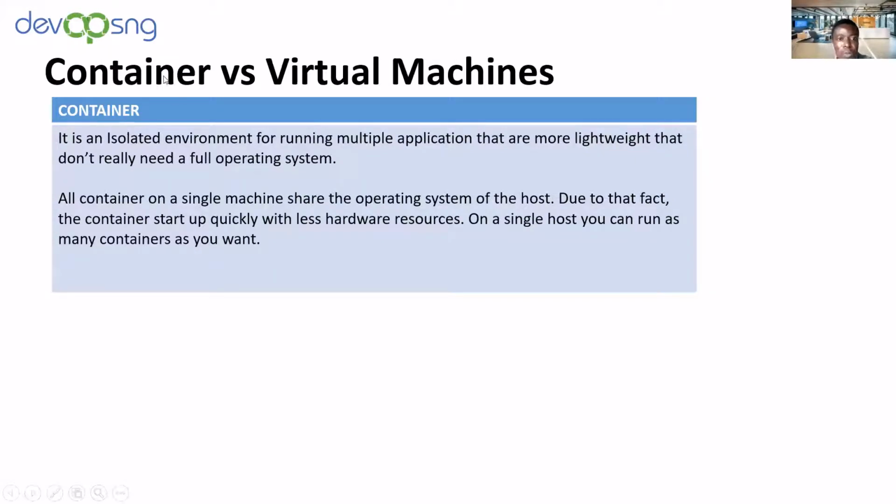Then containers, which we've discussed, just for a brief reminder, are an isolated environment for running multiple applications, almost the same thing, but more lightweight, and they don't really need a full operating system. That's the major difference between a container and a virtual machine. With a container, you don't need to install an operating system. It will work fine on the operating system you are using, so there's no need for installing another one.